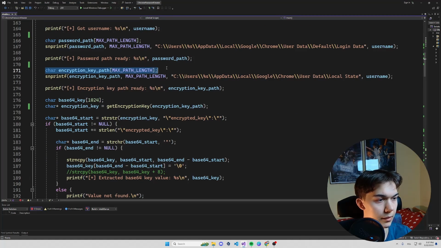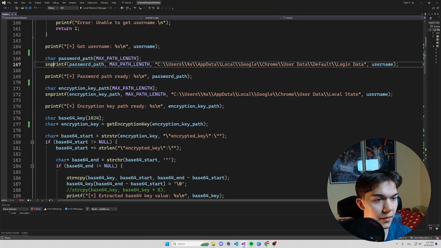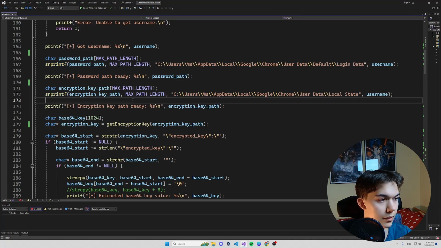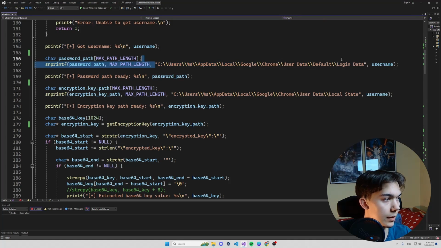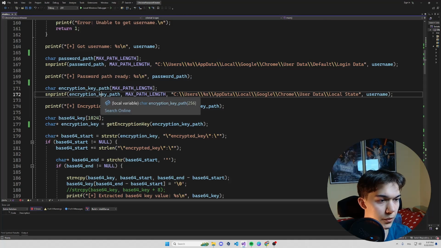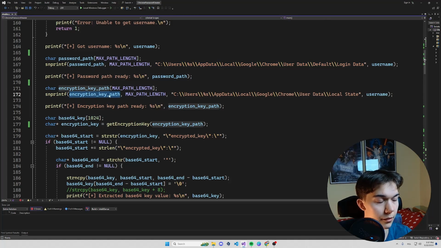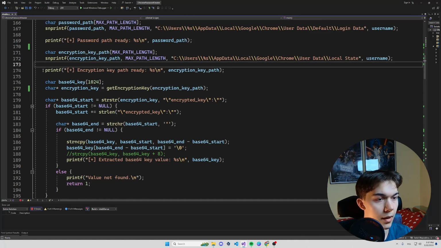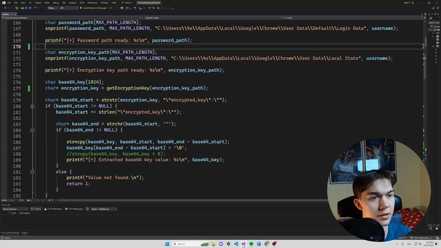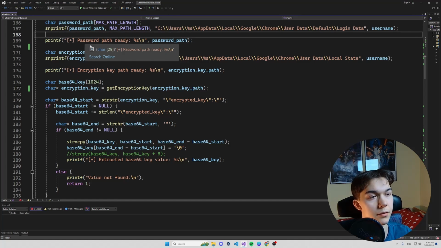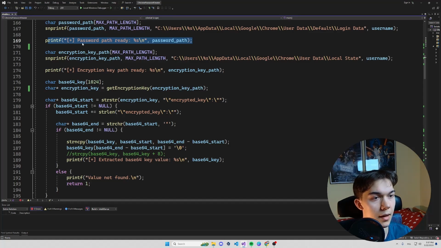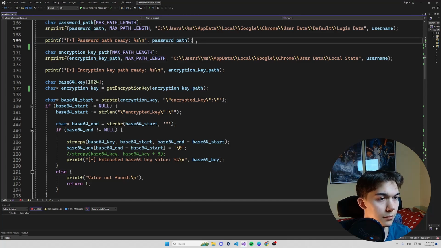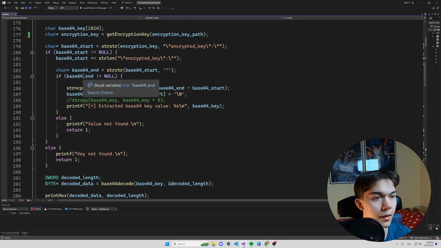So we are doing that, and with snprintf functions we are basically building those paths, and we save them to their corresponding buffers, to their corresponding variables. And then we of course print both of those to the screen. It's just for debugging purposes, of course. The actual malicious script wouldn't have those, so that's just for debugging.